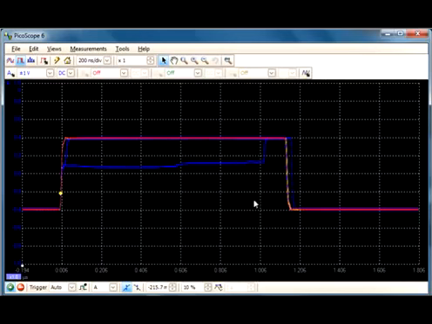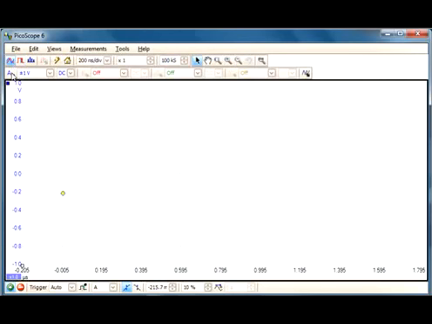This is a pretty easy example, but one of the disadvantages of persistence modes is that all the waveforms are overlaid on top of each other, so if you've got more than one fault condition it can be very difficult to see what's happening, and you don't really have any idea of how often each event occurs, and you can't capture or print the actual fault condition single waveform on its own. So there is a better way of doing this.